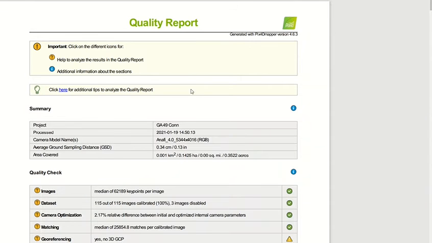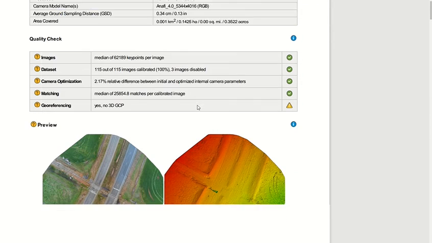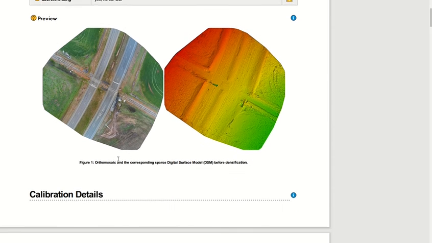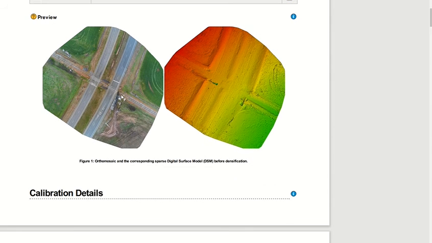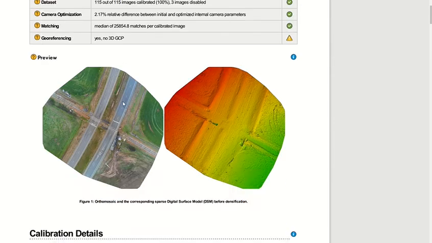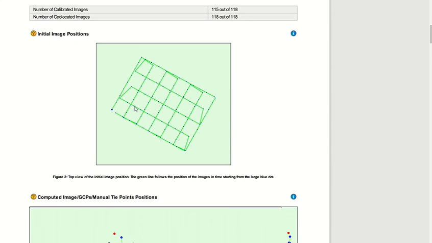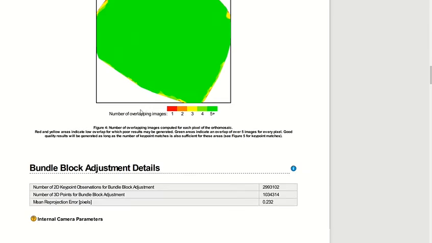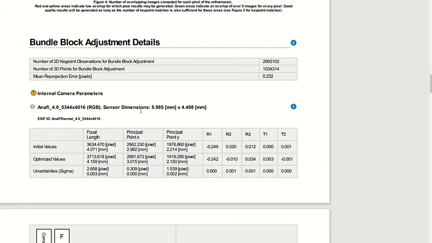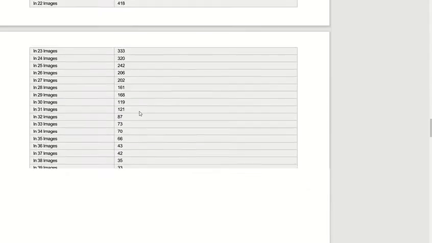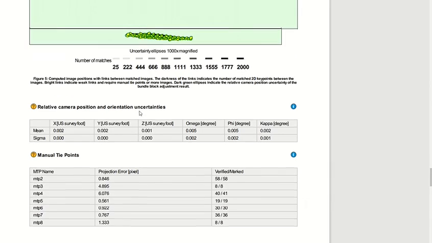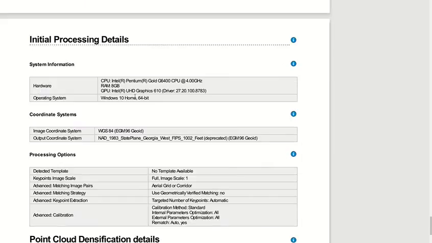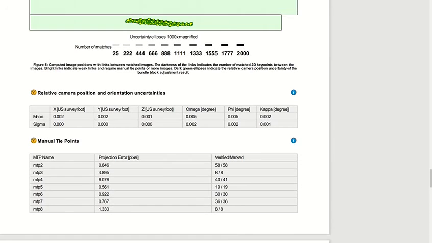All right, so this is a quality report. Instead of just taking pictures, which anybody can do, even if you've got a drone, anybody can just take an overhead picture. However, when it comes down to the science of photogrammetry, knowing the stuff and being able to back that up with the facts, that's what we specialize in. So we don't just take pretty pictures, we take measurements. We tell the whole story.